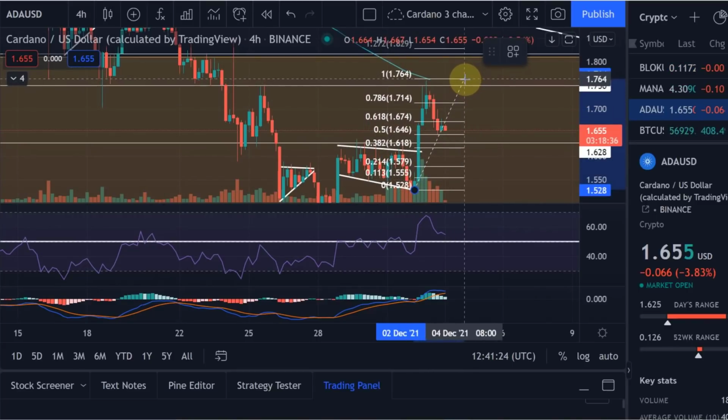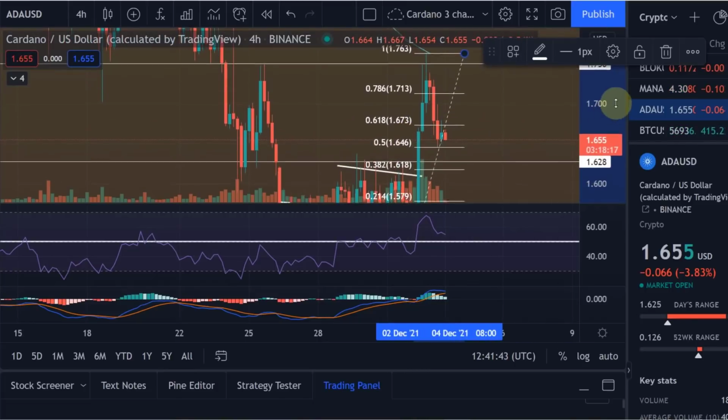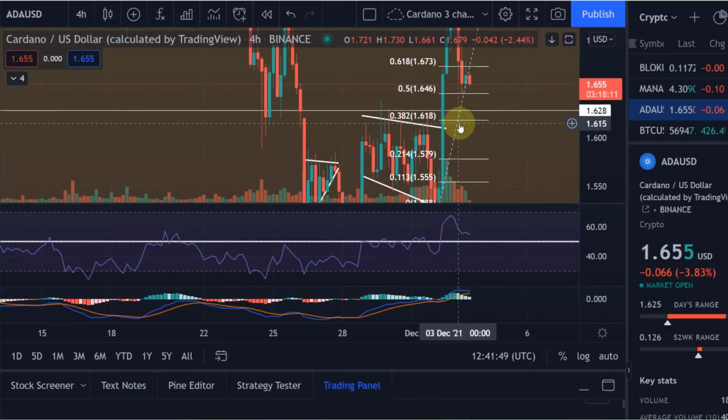To be honest, I can't remember what I said in the previous video. I definitely showed you these support levels, and again, you can see how well they work out. In that move down here, we came all the way down to 167, then found support there, but then dropped further down to 165, 164. That fib level here is the 0.5 Fibonacci retracement level. We exactly touched it here earlier today.